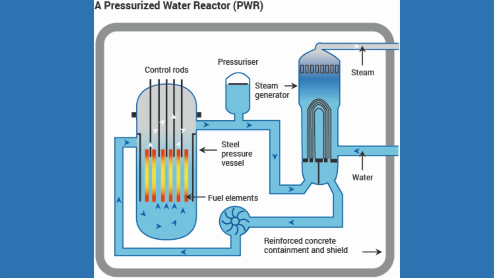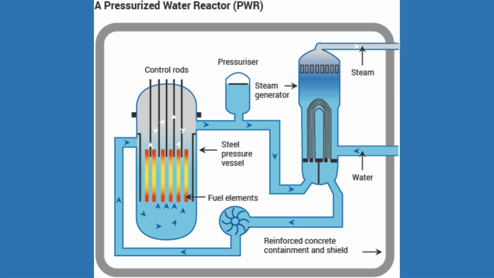Condenser. The condenser condenses the steam from the secondary coolant loop back into water. The condensed water is then pumped back to the heat exchanger to start the cycle again. Cooling tower. The cooling tower releases heat from the condensed water to the atmosphere. This helps to keep the temperature of the water in the secondary coolant loop low enough for it to be condensed. Safety of nuclear reactor cooling systems.